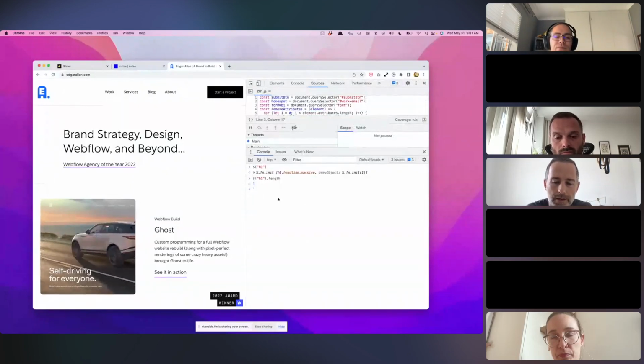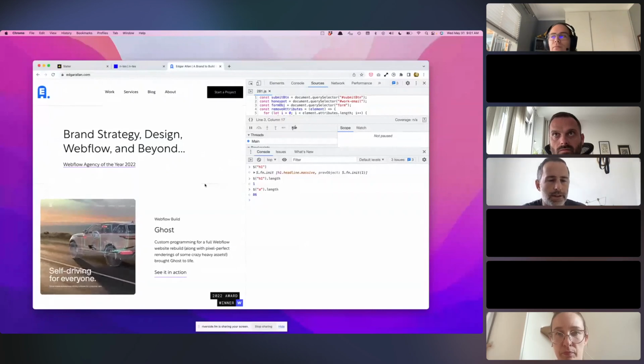If I do the p tag, or let's do an anchor tag this time, I have 86 of those. One of the challenging things with Webflow is that Webflow developers think about a chunk of HTML in a generic fashion.